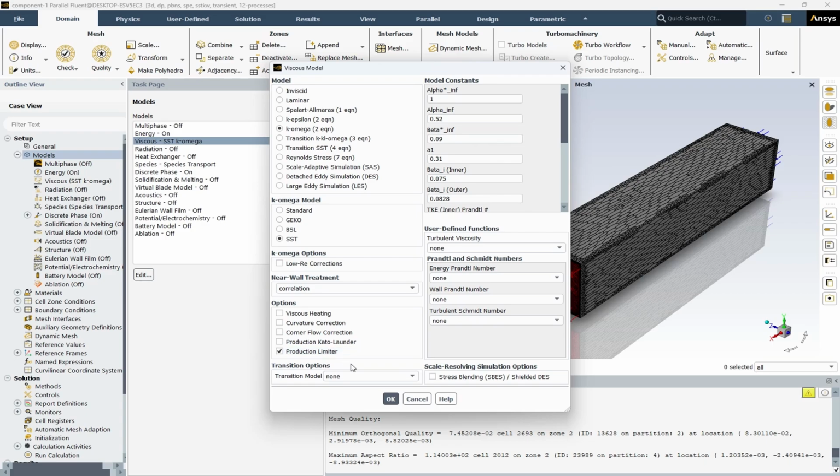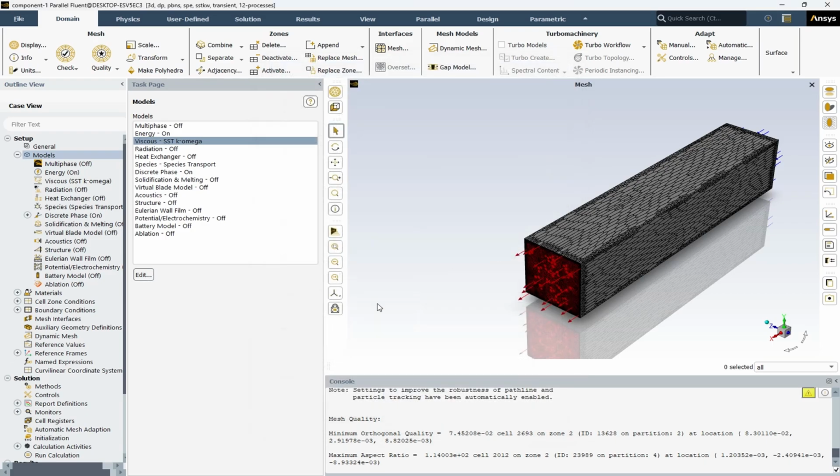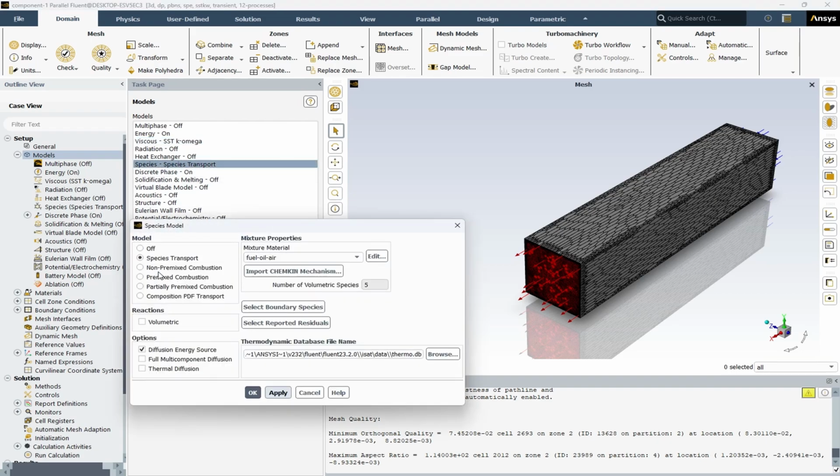Okay, now we can close the turbulence model. The next model which is used for the simulation is species. The species transport model is used to simulate mixing and chemical reactions in a fluid.